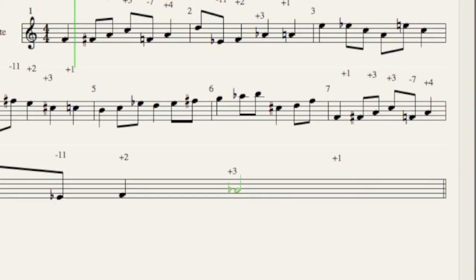Okay, so we've got a cadence here, a point of repose. We've got a climax here, this high note here. So that looks like it's an okay sentence construction. So the bits are a motive, and then we have a repetition, which is an inversion, and then we have a liquidation, and finally we have a cadence.